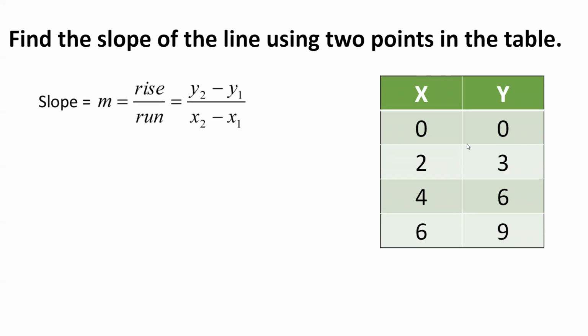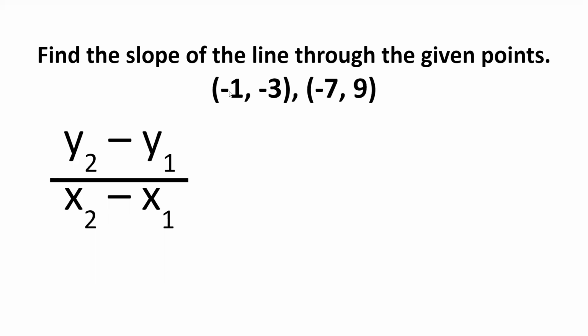Now we're moving on to part C. Part C is just given 2 points. So if you remember from what we just did, we didn't really need this whole table. We were given 2 points on this table, or we picked out 2 points on this table to figure out the slope. In this part, we're just given the 2 points as they are. And so that's the form that you typically write it in.